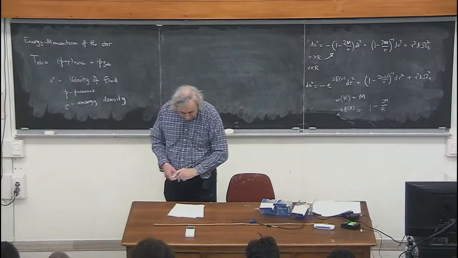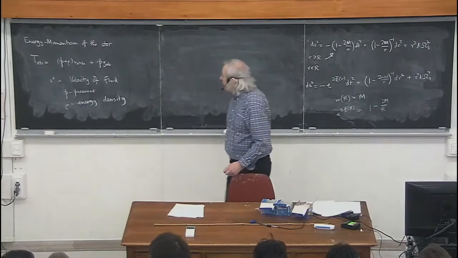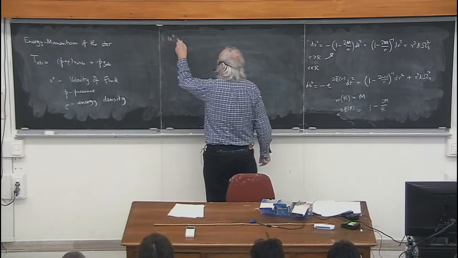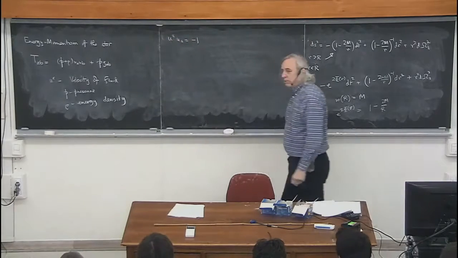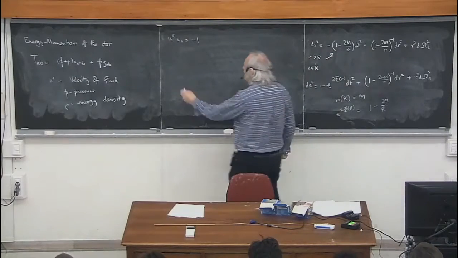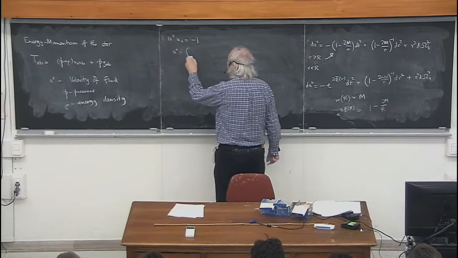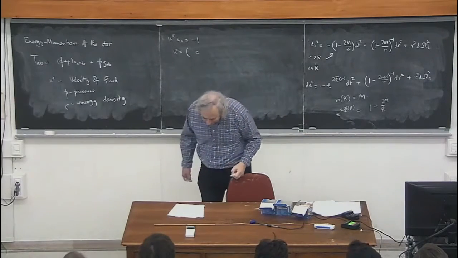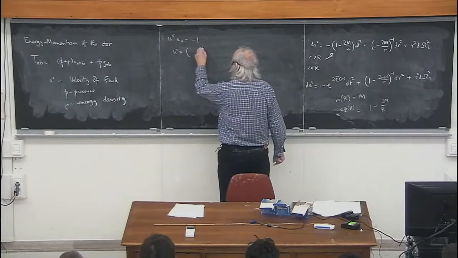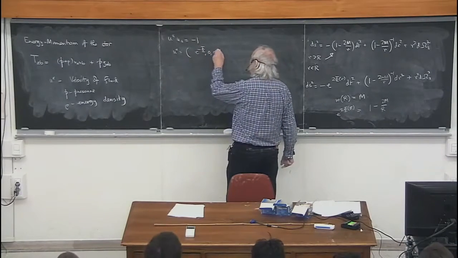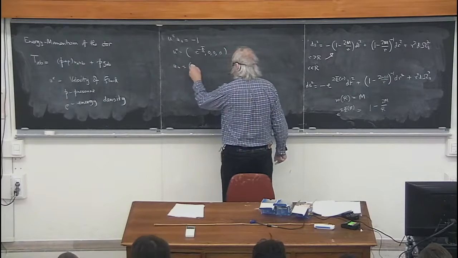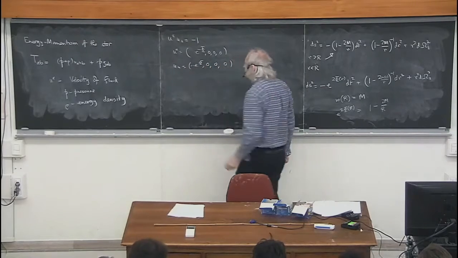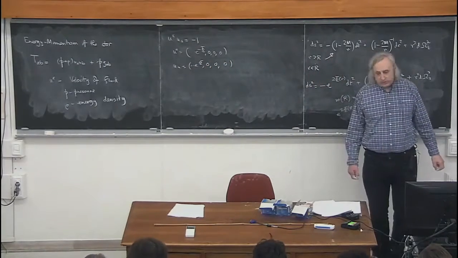So let's do this calculation. The first thing is to look at the velocity field U^A. U^A U_A is equal to -1, because velocities are always normalized that way. And so that tells you U^A with its index upstairs is equal to e to the minus phi, 0, 0, 0. And U_A with its index downstairs is e to the plus phi, 0, 0, 0, and a minus sign. So that's the form of the velocity.